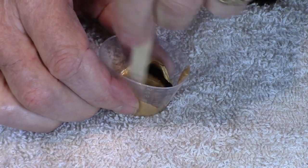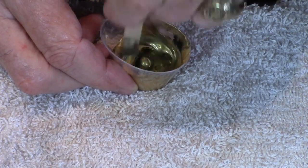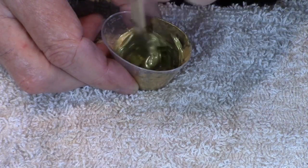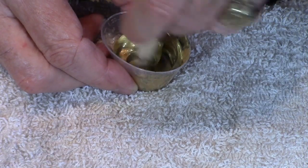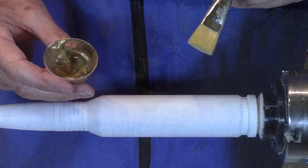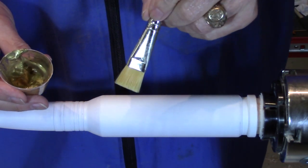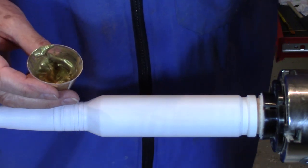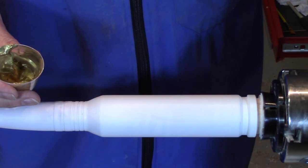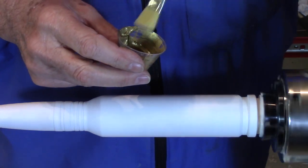And mix this in. I want to make sure that this is completely mixed so I don't get any black streaks in the paint. That looks about right. I'm going to start by applying the paint with the lathe running, and then I'll come back and smooth it out. I'm set at my lowest speed, which is about, I don't know, 20 RPM, something like that.